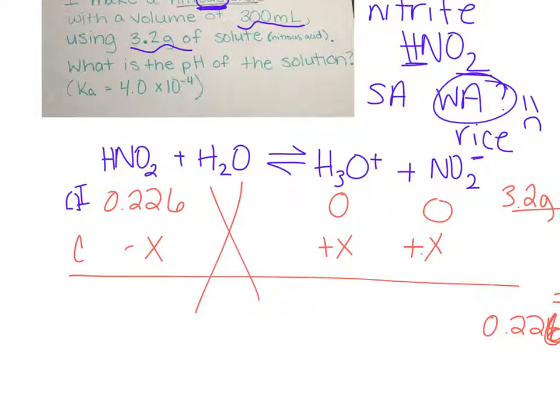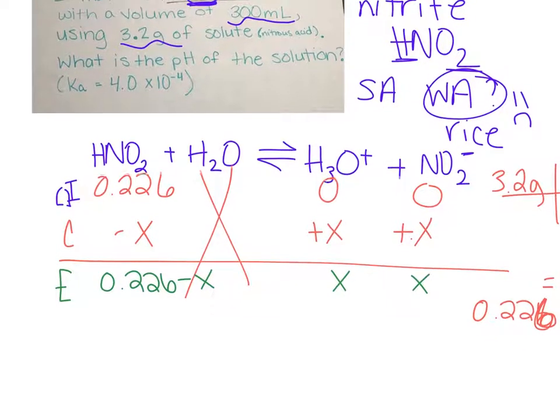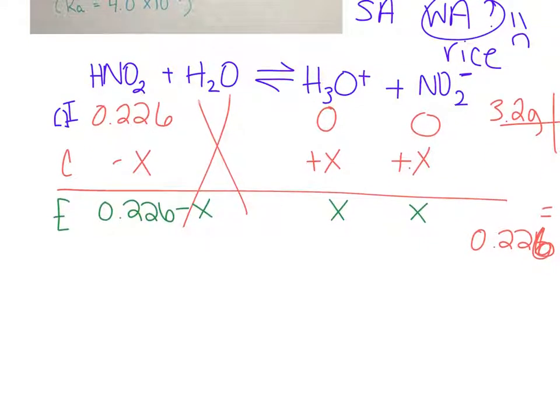So that leads you to your last line. And for this one, we need equilibrium values. So we have 0.226 minus X, and we have X and we have X, because we did our math up and down. So from this point, now we're ready to solve for what? What was the big idea of our rice table again? Who do we want to solve for? Well, pH. So who are we counting? H3O. This is the whole point right here. So we know that H3O is only equal to X. This is the reason why we do the rice table, by the way.